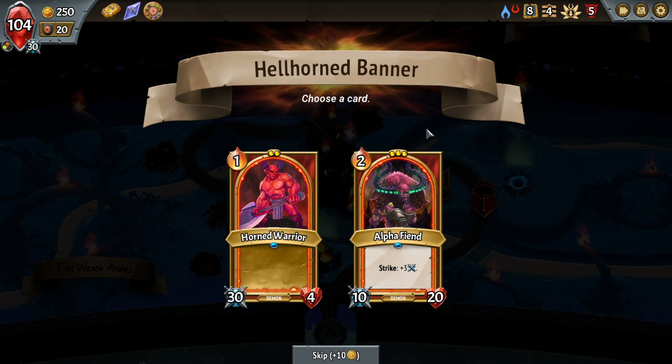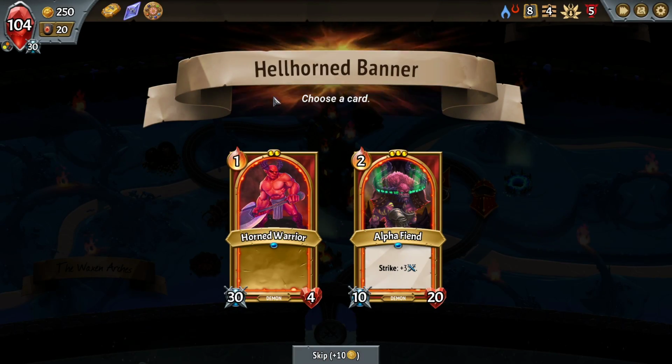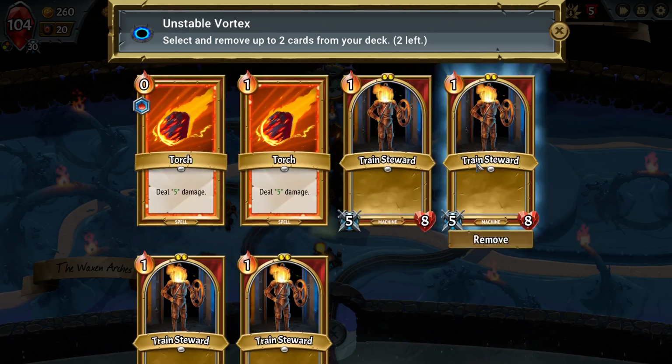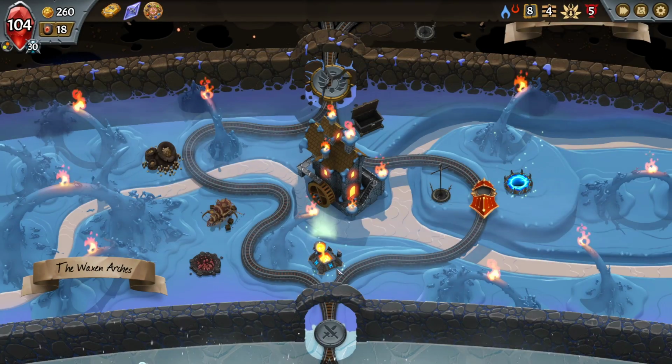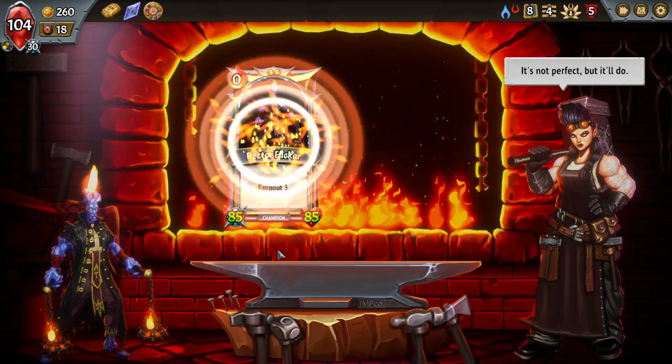Don't have the space for an alpha friend. I could put a Horned Warrior down. Behind a Rectiflicker. No, I can't. No, it's Paraffin. It's a just nerfed Paraffin Thug effectively there. Take the train stewards out. The champion is a lot bigger now. I will say that.